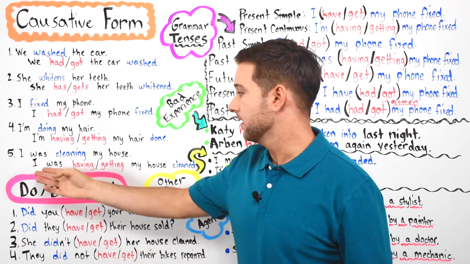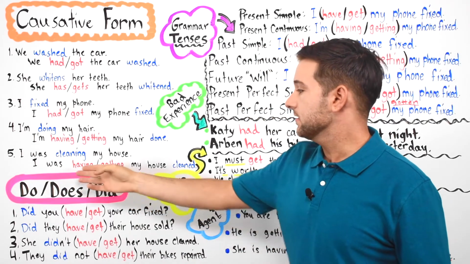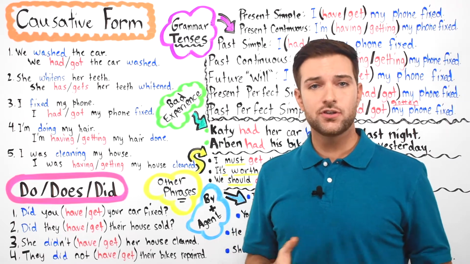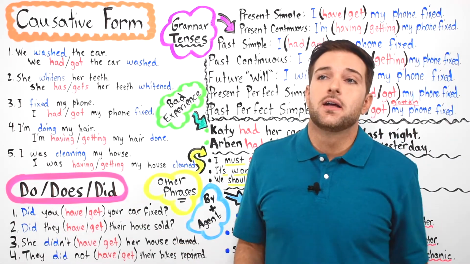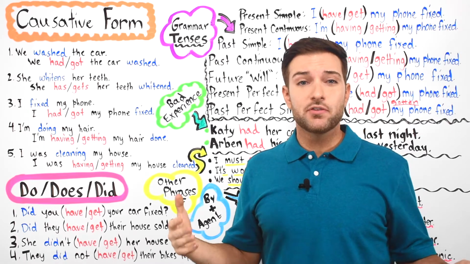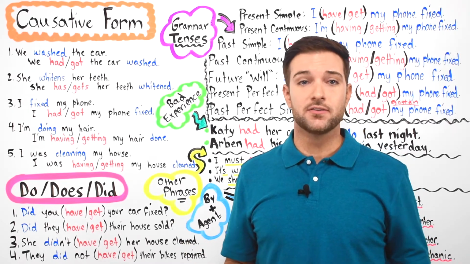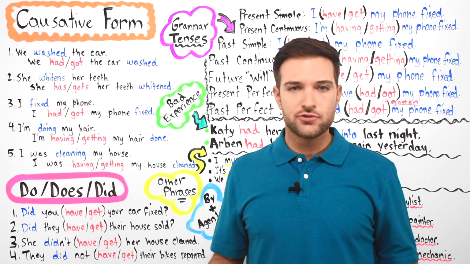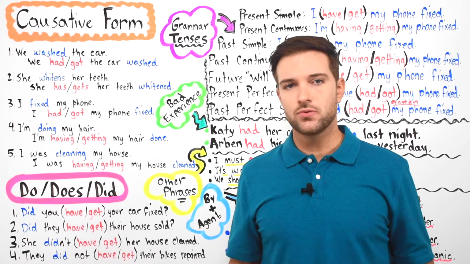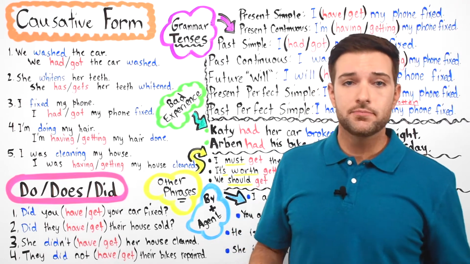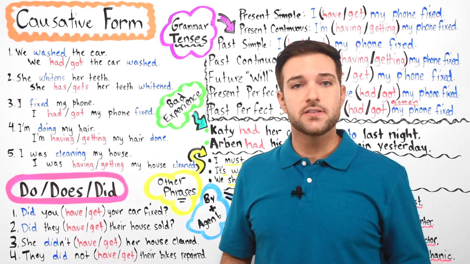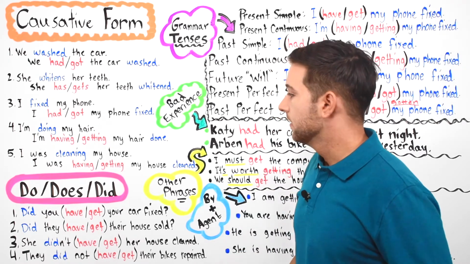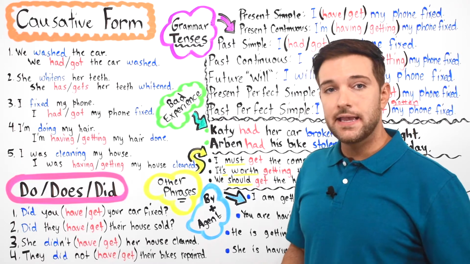I was doing it. I was having my house cleaned, or I was getting my house cleaned. Again, somebody else is performing the action. Who is performing the action? We don't know. Maybe it's a maid. Maybe you have a really big house and you have a janitor. Okay, a janitor is a hired professional who is usually hired to clean places like schools or libraries or courthouses or different buildings. Okay, they're called janitors. Let's go ahead and continue.